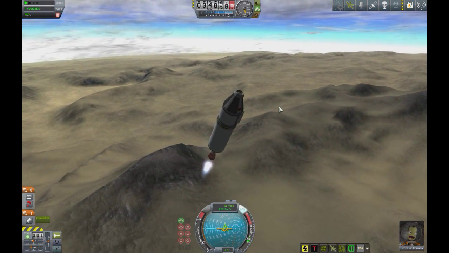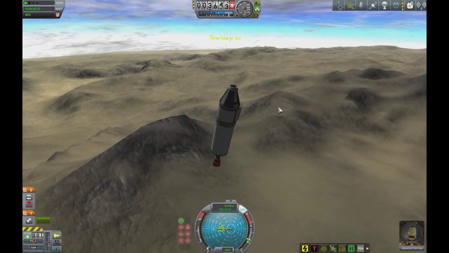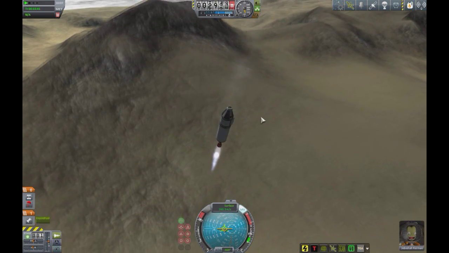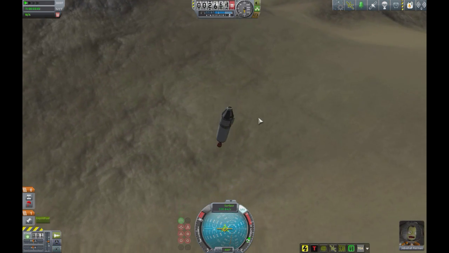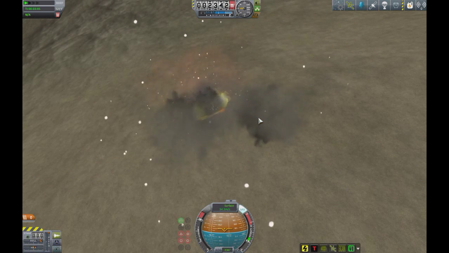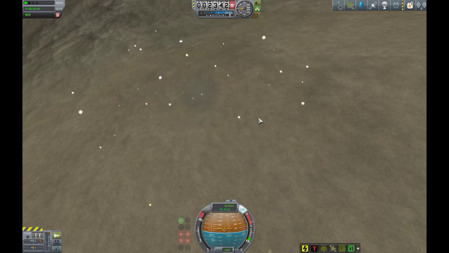And, oh, we're getting way too close to the ground. I'm trying to burn. We could run out of fuel real quick. Suicide burn. We're almost to zero. We're almost at zero, and it's not enough. And we crash, and Jebediah dies. That hurts.